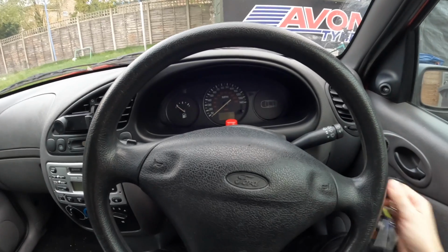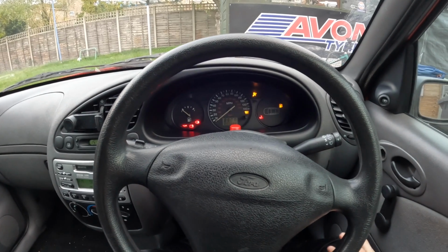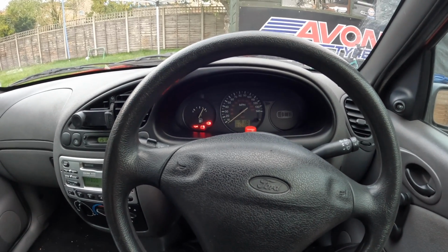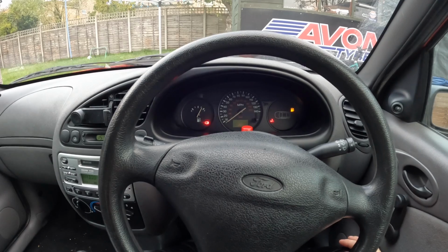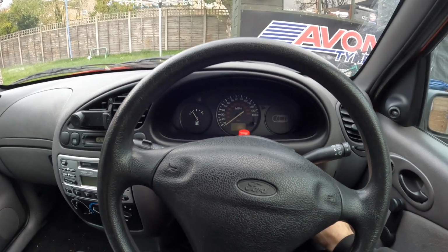So I'm just going to show you guys the symptoms. Right, the first symptom is when I go to start it in the mornings, it takes a long time to start. Obviously, let the glow plug light go out. I mean, that was fairly quick, but it normally takes about 5 to 10 seconds to start up. It doesn't start up on the button.